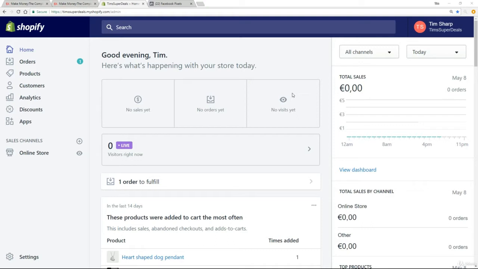Okay. So Facebook is going to send traffic from Facebook to your site. Okay. And then the pixel is going to track. And the pixel is going to understand the sorts of customers that are coming to your site, and it's going to learn about them, and it's going to increasingly send more customers that are more and more likely to buy from you. So it's a very clever piece of software, and the good news is you don't need to understand anything about it at all. It's going to do all the work for you, but we do need to get it installed. So let's see exactly how we're going to do that.